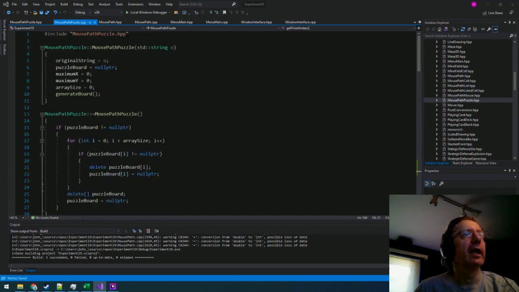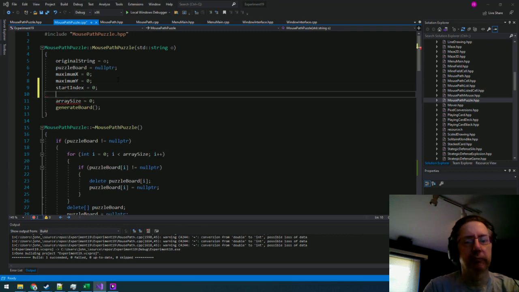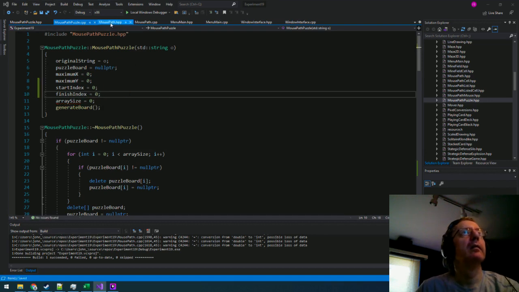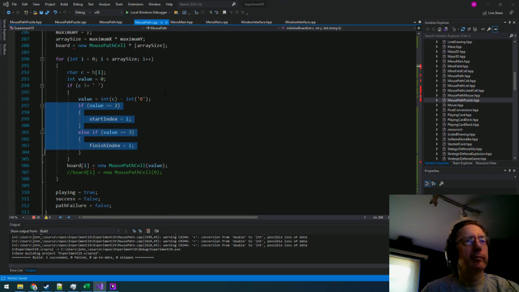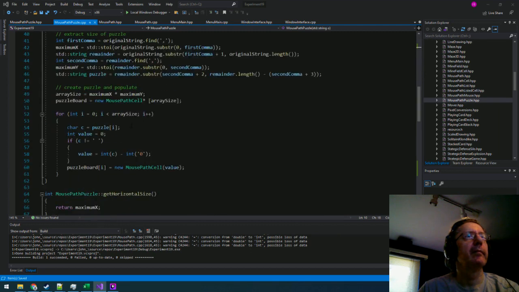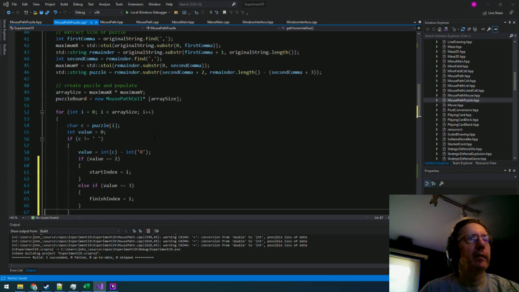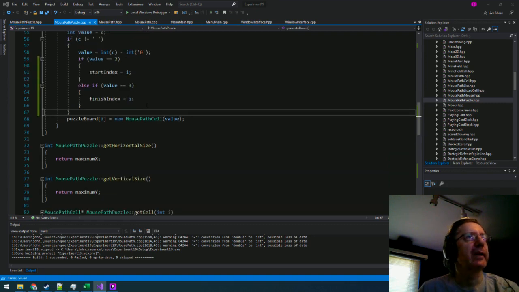Okay, so start, and I'm going to have to add that segment in here, generating the board that I took out. This bit. Alright, so if I get a 2, that's the start, and if I get a 3, that's the finish. If I get more, the last one is going to be the start and finish, although there should be more. That would be a bad puzzle.